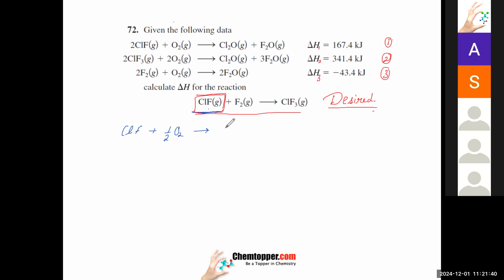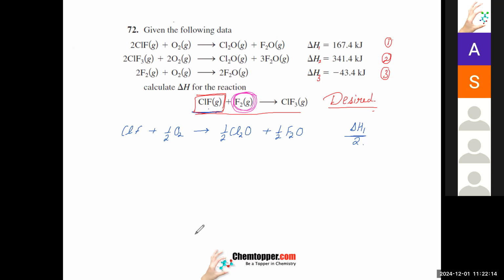So I'm selecting the equations, and what I want accordingly, I'm doing the changes. So what will happen to my delta H1? Yes, what will happen? I divided the whole equation by 2. So this will also get divided by 2. Yeah, we can leave it here, Sarthak. Now I'm going to focus on F2. Just focus on F2. Do not worry about anything else.